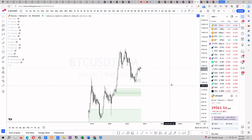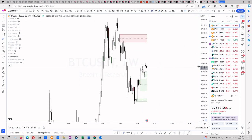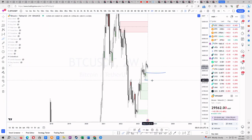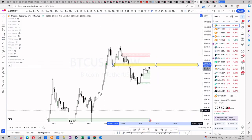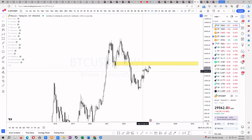But this is what you got to take into consideration before I conclude the video, right? You got a bunch of 2-week order blocks that are bullish, bullish, bullish, bullish, bullish. All these green boxes are bullish, but we're sitting under a mitigation block. This is the first time we're testing it, right? This is your mitigation block. Now, what happens if we can't get above it? More likely than not, when you can't get above it, you actually collapse and you go back down to take the low that led to it, which is going to be this low over here at 24.8.